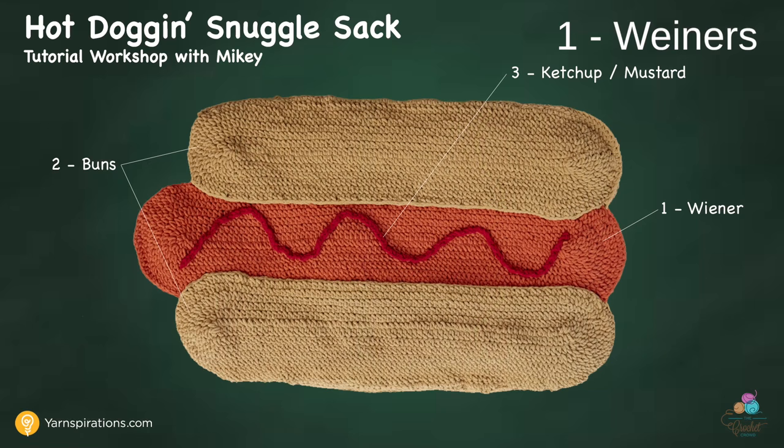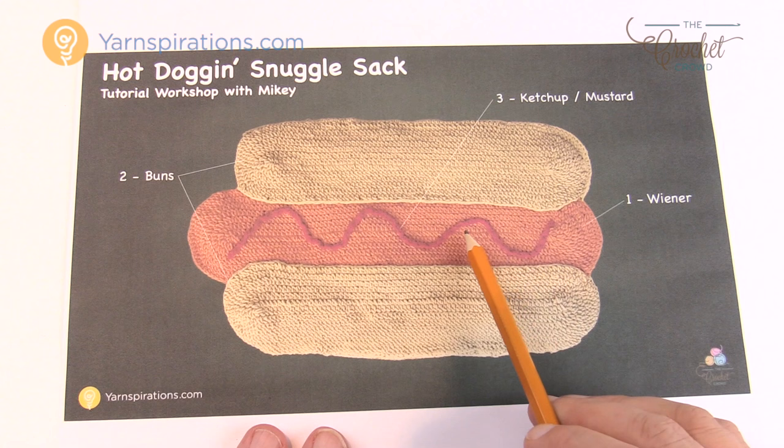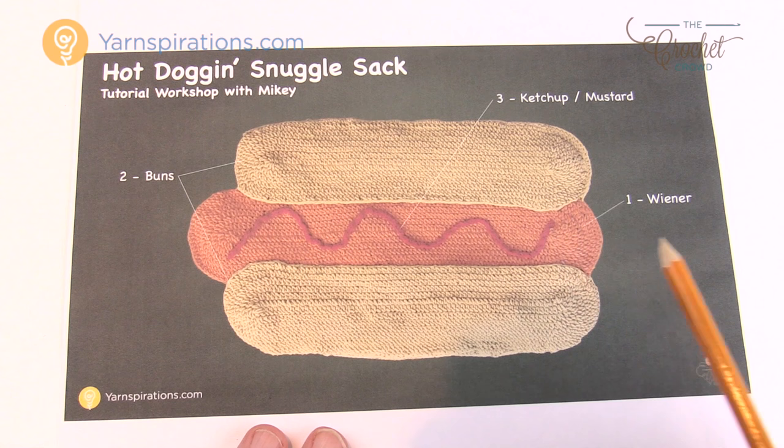Okay, so now that we know what to do, let's start by crocheting our wieners first. There are two, and let's do one together, and then you can go back and do the other one on your own. So let's begin chapter number one. We're gonna do the wiener. So the wiener is individual, and you need to make two of these. What you're seeing here is the one side of it, and then you'll make a second one for the other side of your snuggle sack, like I've already explained.